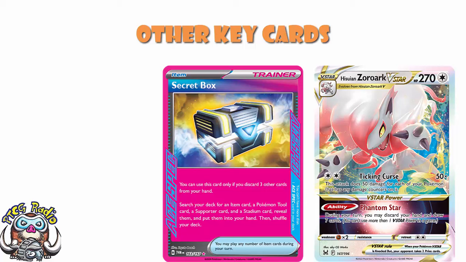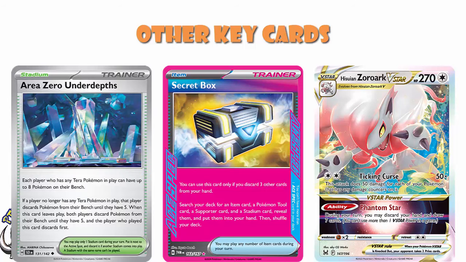but I absolutely am pretending that it is a viable deck in a way that it's almost never really been before. Now, one of the great things that Secret Box does is it lets you search your stadium, bearing in mind how important Area Zero Underdepths is to your strategy. Also gets you an item card, a tool, and a supporter card, which is great. But it's a stadium here which is the most good.